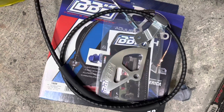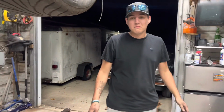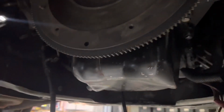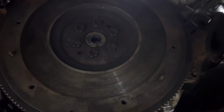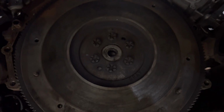I feel like that's going to be the one that takes us some time, because I've never replaced a clutch cable. Me either. Have you? It looks pretty easy from what I watched on YouTube, but I don't know, we'll see, right? But we seem to have misplaced our new pilot bearing, but fortunately this is a new pilot bearing, so not really a big deal. I was going to go ahead and replace it while I was in there anyways, even though that one's brand new, because we had to buy a new one because the motor came out, and this was an automatic engine originally.